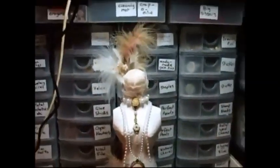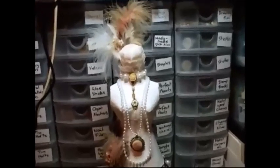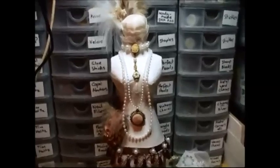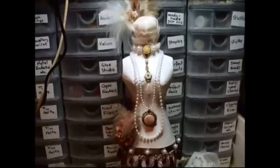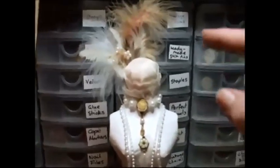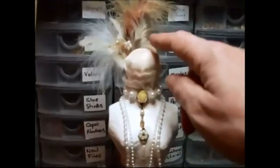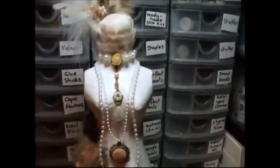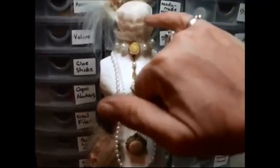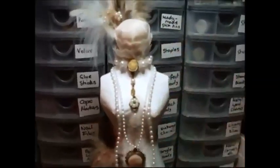Hello everybody. Right, I've actually finished this apart from the base, and I can't do that till tomorrow till my husband cuts the base out for me. But Olga, I hope you like it. What I've done, I did say earlier that I had to use sponge and it was off a paintbrush roller. And I didn't like it like that, so what I've done is just taken a little piece of satin and glued that on, basically, tied it round and put an extra layer of lace around there.